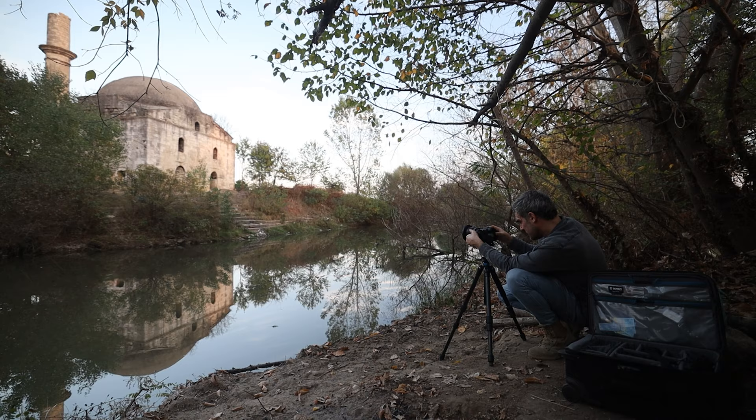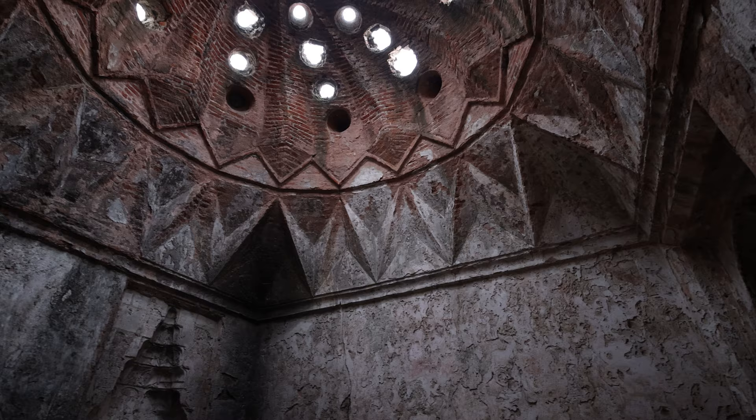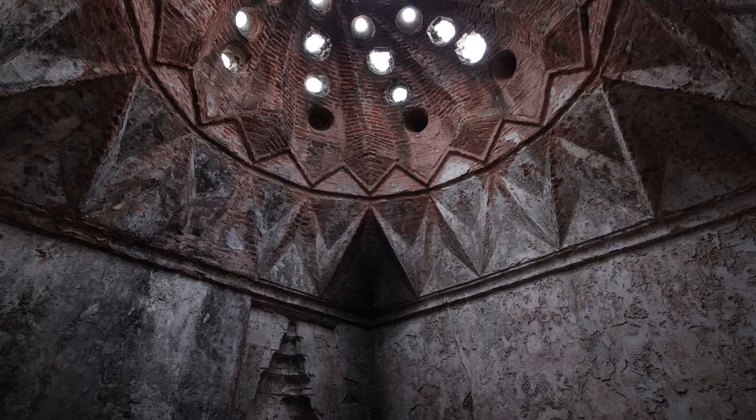Weather changes are important in architecture just like in landscape photography. I was recently trying to photograph an external old mosque with reflections in a river — it's got a missing minaret, chopped off — it looked great in reflection, but the sunset was timid, so I might have to return there. There have been many cool projects where you return to the same location time and time again for seasonal changes — weather, time of year, colors. This location wouldn't alter much internally, so the next day's weather wasn't a problem, though in midsummer you might get light rays and beams coming in, which would look pretty cool.